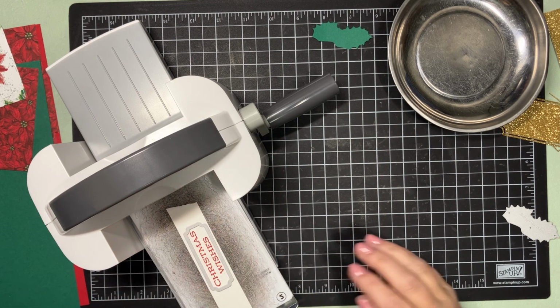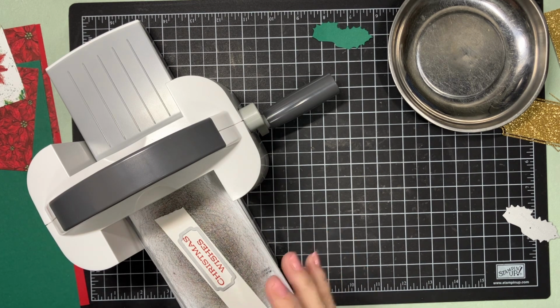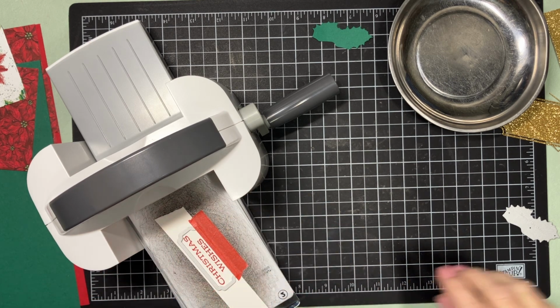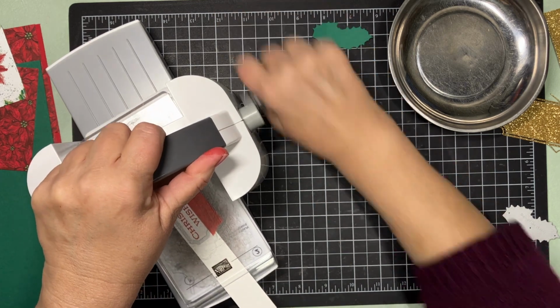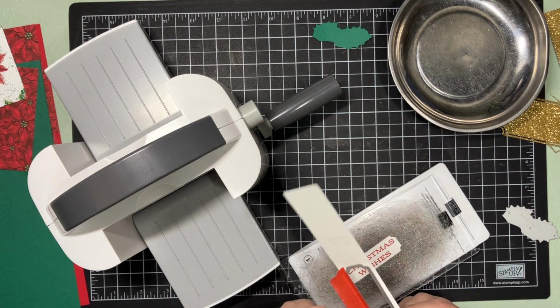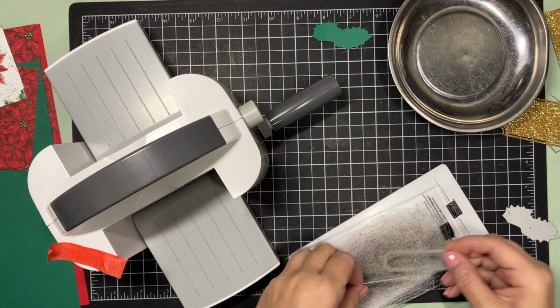And this one, I am going to put a little tape on because I want to make sure it doesn't go there. I've been using washi tape and Post-its, and I played around a little bit and looked around, and I found this is called craft tape. It's not painter's tape. And you tack it off just like you do a washi tape a little bit. But it does seem to hold things a little bit better than Post-its, and it lasts longer. I know the purple tape rips quite easily, and this does not rip as easily as that purple does. So I bought some, and I'm giving it a try. Gave some to my friend Donna so she could give it a whirl. It peels off rather nice. And we have our nice little die cut there.